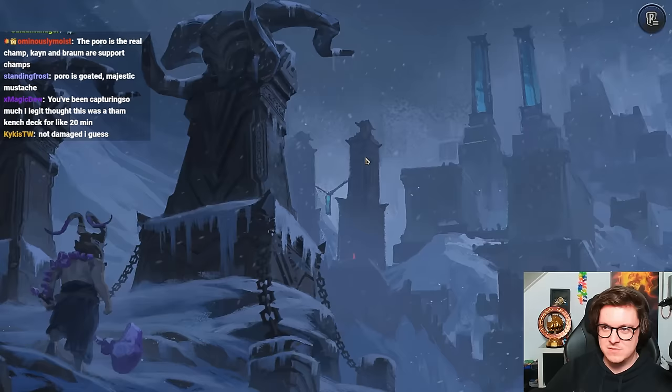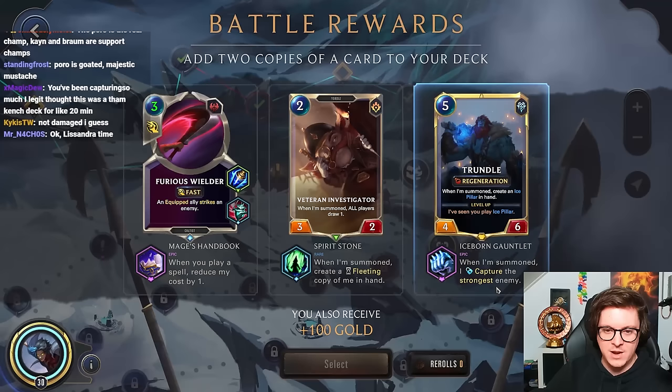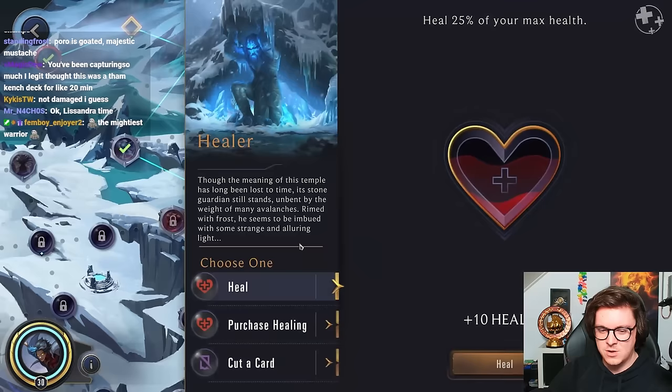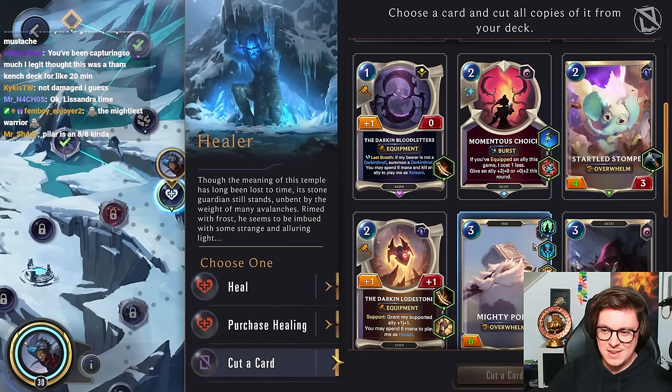Like, at this point, I don't even think I want to play any units except Braum plus the Poro Factory. Hey, another one. I don't think I'm taking it, though. I think I'm good. I'll take this. Okay, we have healer or spell chest. I think I'm just going to go healer and either cut a card or heal. Pillar is an 8-8. That's true, but getting to turn 8 against Lissandra? I don't know. I guess I should just heal, right?